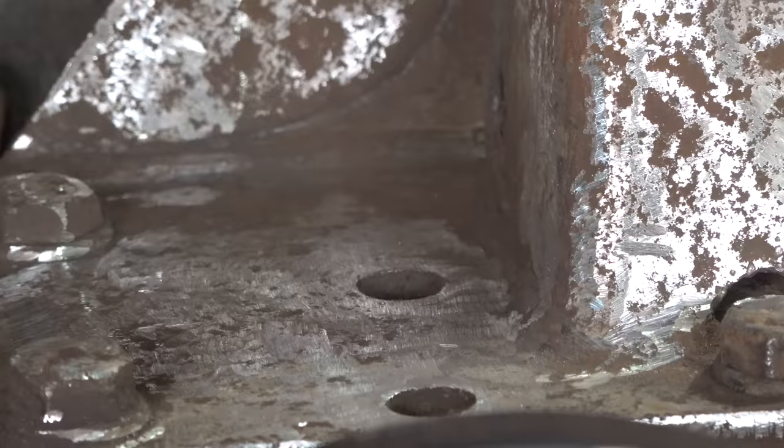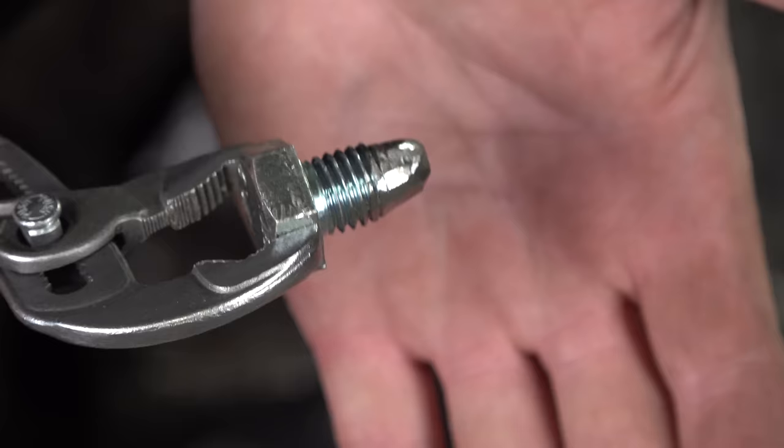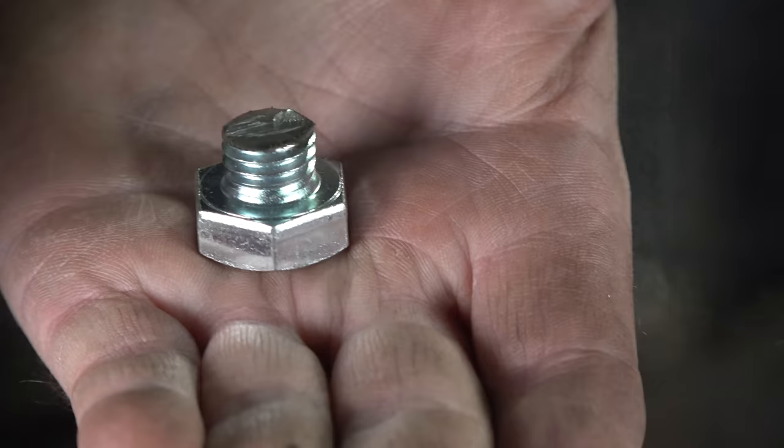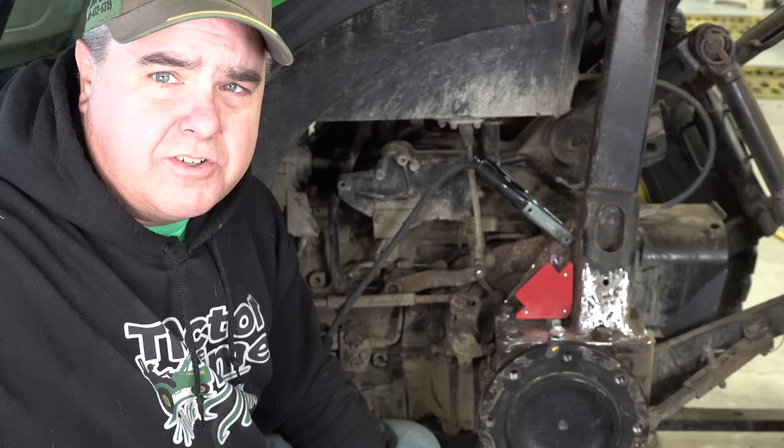Here's a close-up of that surface. Maybe it wasn't clean enough yet. And here's the first specially modified bolt. That's a good illustration of how deep that hole goes. And here's the other side. I just cut this bolt off since the hole wasn't as deep, and actually it went faster to cut it off anyway. I've got a lot of light on here, more for me to be able to see than for you, actually. Here, maybe that doesn't make me look quite so pale.